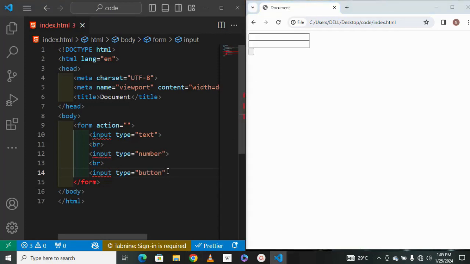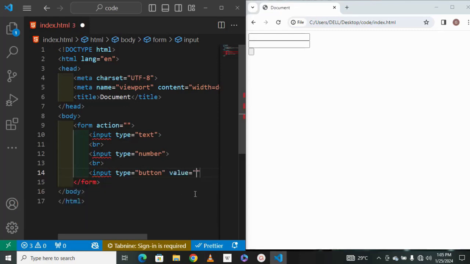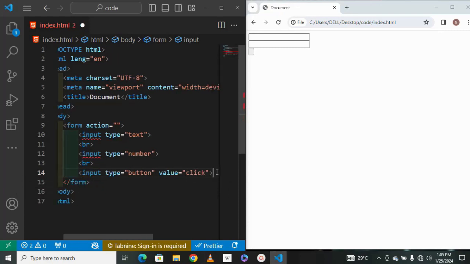Mostly the input type button usually comes with the value attribute. This value attribute you can use to put the text that is going to be the description of the button. So, refresh, this is it.